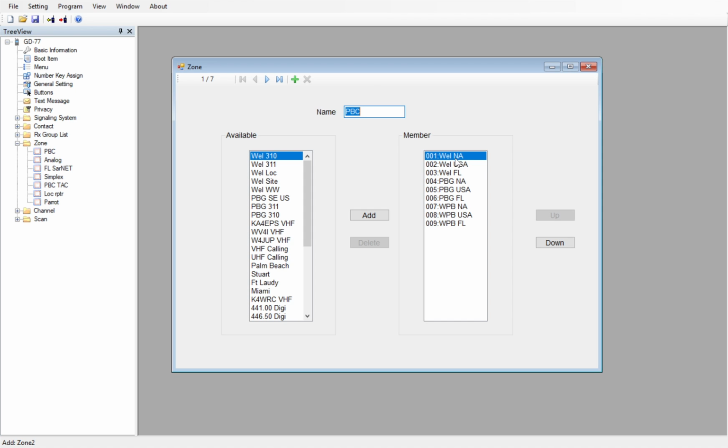Wellington, North America. Again, like I always do, start with the largest, work my way down. So continent, country, state. Wellington, Gardens, West Palm Beach. So it goes from the most common one I use to the, I don't want to say least. I guess this could be better organized. I usually have it from the most northern to the most southern, but this is how you move it. So let's reorganize it. Palm Beach Gardens. Next would be the country, and then the state, followed by West Palm Beach would be the next south town.